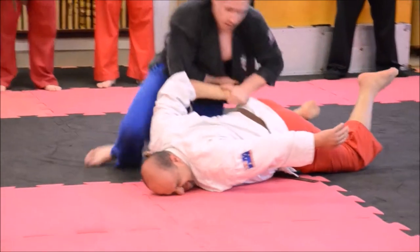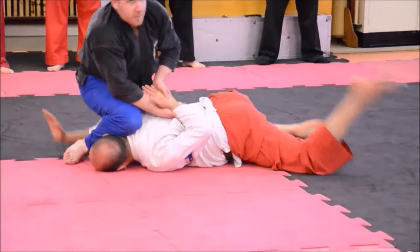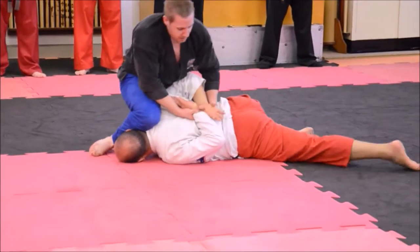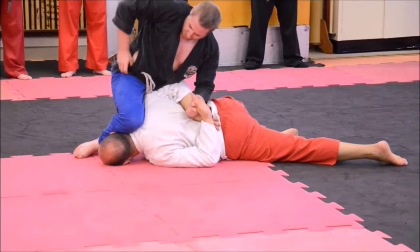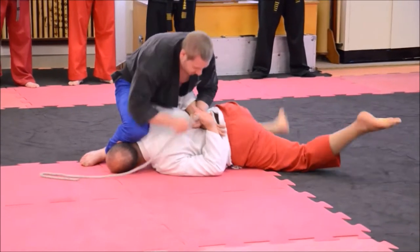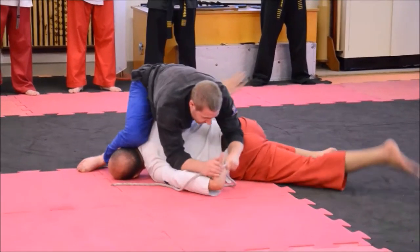Good. So he's struggling here. So really good. Go for the fingers, wrists. Good, he managed to get one hand away, so I'll go for the other hand. Pull it up behind his back. Pulling on his shoulder. Good, and then again, go back to the fingers. Okay, I've got plenty of fingers to work with. Can't find the rope here. There it is. Good, but yeah, if I accidentally break one finger, I've got plenty more to do.